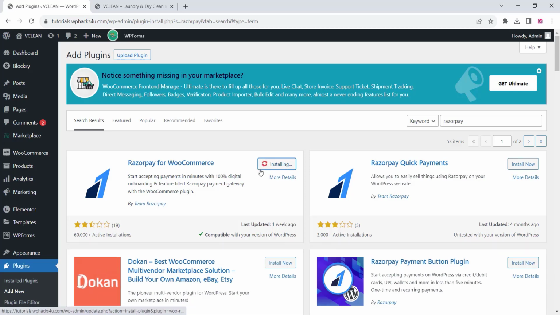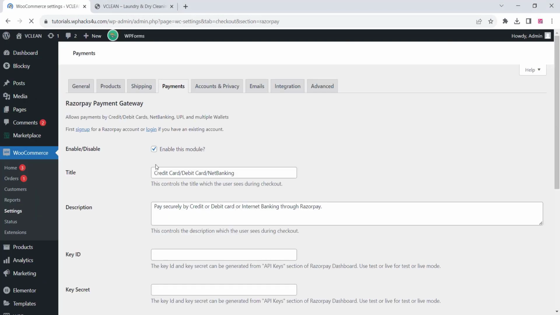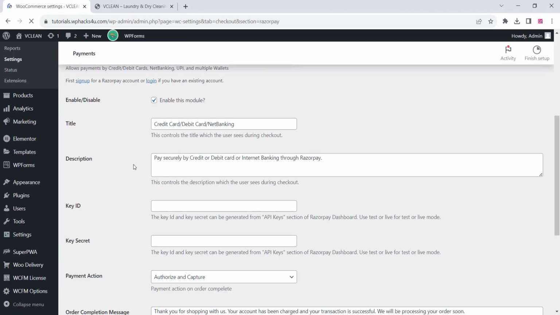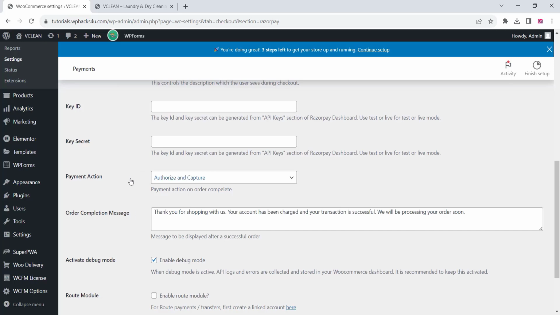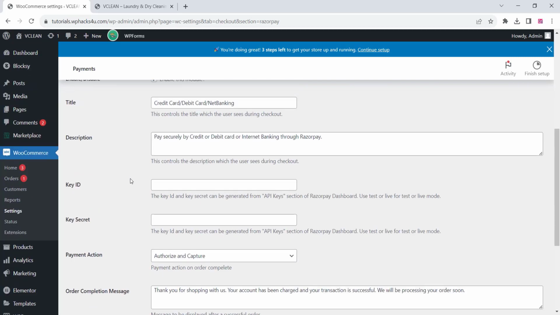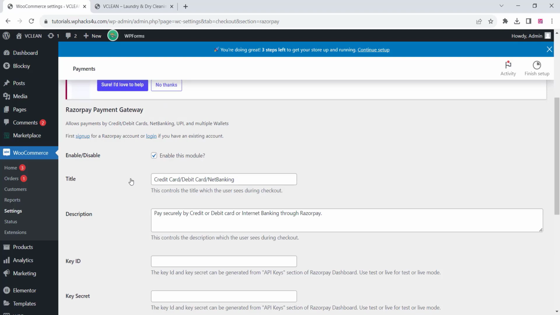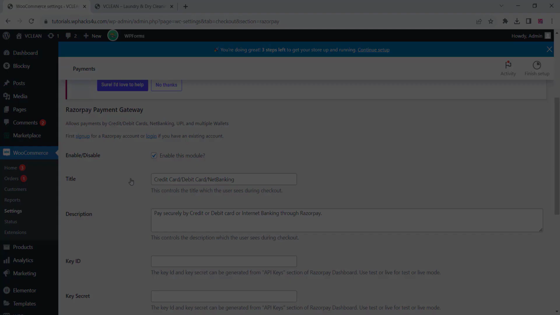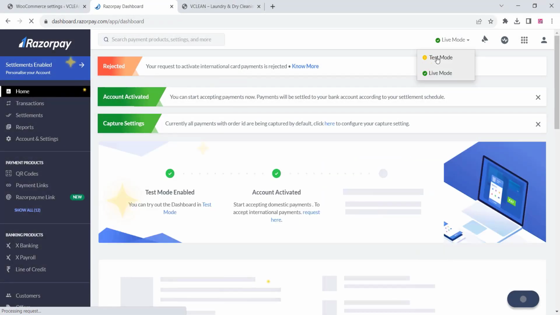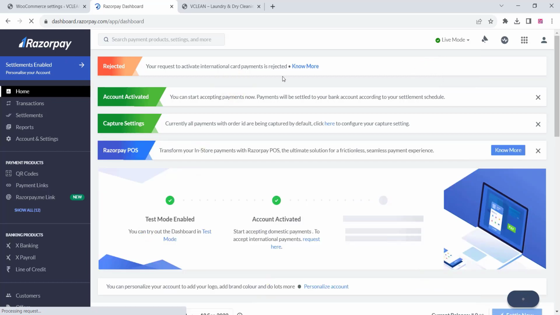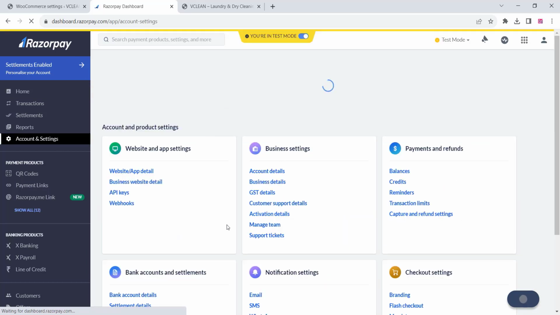For the Razorpay you need some documents related to your business, so legal documents you need, like GST and all these things. If you have all these things, you can just install the Razorpay and activate it on your website, and you can get an API key and API key secret from their website. So go to the Razorpay page and you can just get all these things. But before that you need your legal documents like GST and all these things.